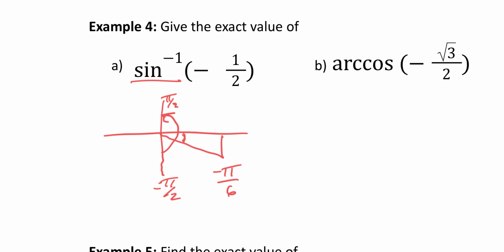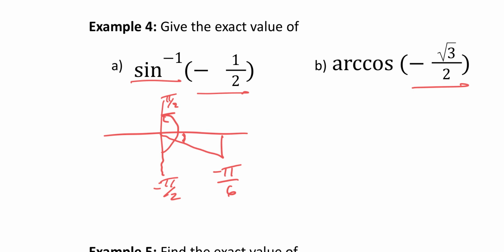Also, I'd like you to remember that when you take the inverse sine or the inverse cosine or the inverse of tangent, the arctan, we are finding an angle measure based on a value of the trig function. So the trig function is negative 1/2. The trig function is negative root 3 over 2, etc., etc.